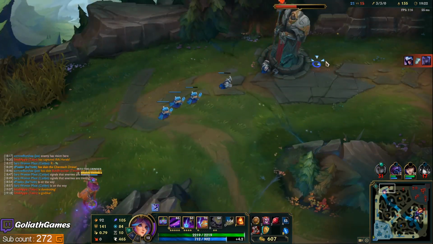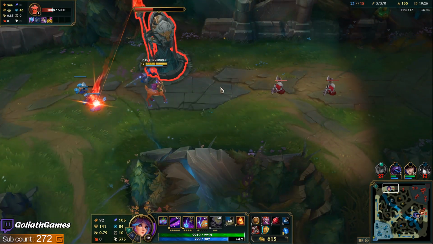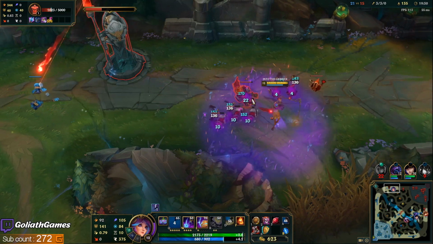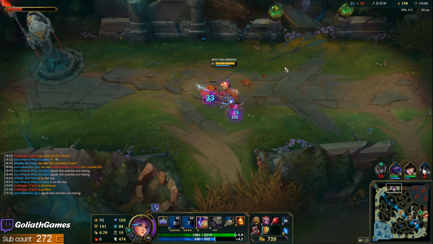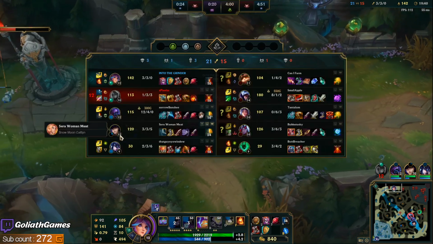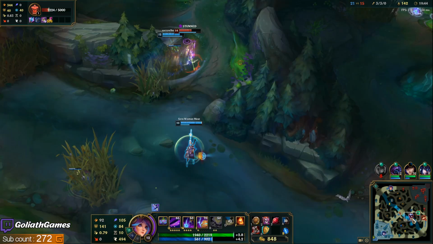Let's see here. Maybe I can zone... Oh, Teemo's bot side. Dang, I wanted to zone him off tower and go for a solo kill on him. I was hoping he was running back top lane. He's doing a good job of playing out of the lane, but he is falling behind in XP. It's kind of the story of this game right now.